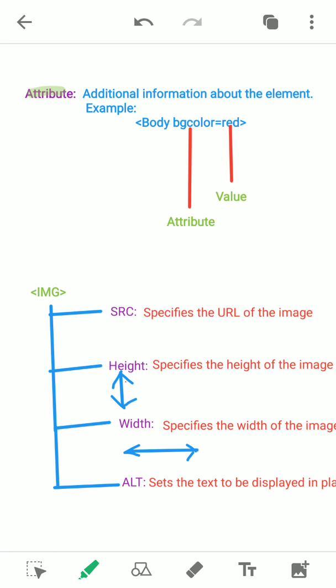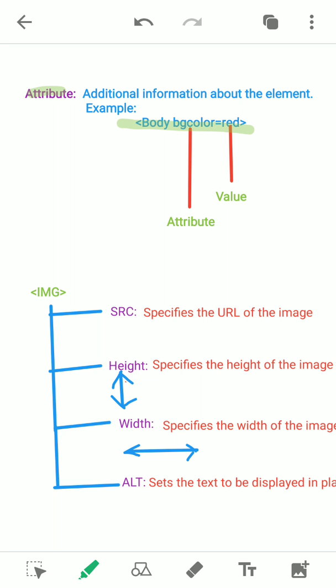Okay, additional information. Now this is the example I have given: body bgcolor red. Here bgcolor is the attribute which gives the additional information, and the value of this attribute I have given is red. That means the background color of your web page will be red. Okay, so this is the additional information. If we don't use any bgcolor and I write only body, the background will be white by default.